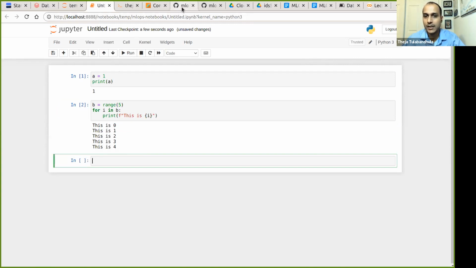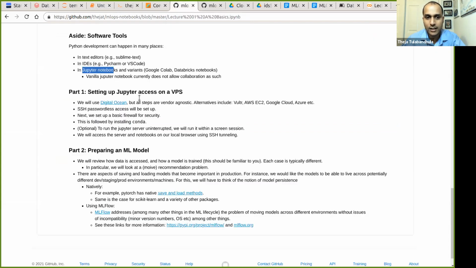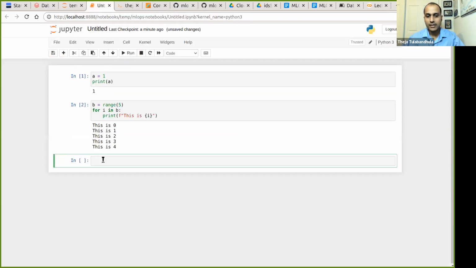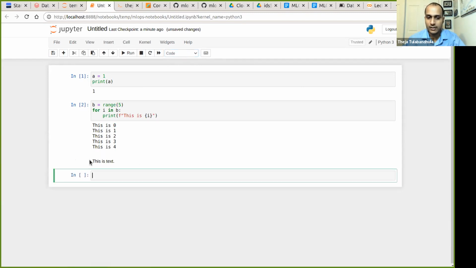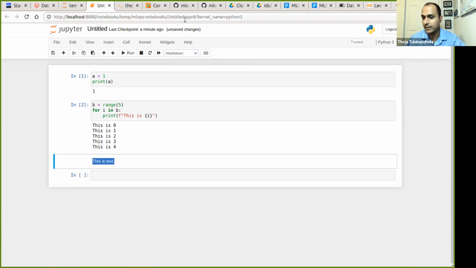In fact, our notes here are also a Jupyter notebook. The difference is that I can write text here. I just need to change the type of the cell to what is called markdown, which is just a text cell, and insert it. So there's actually a cell here, but it's just a text cell. And you'll see that most of the notes are text cells.